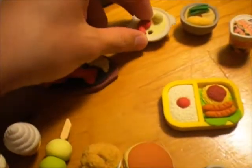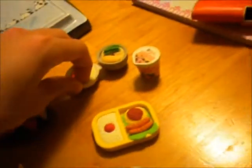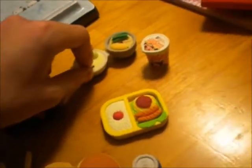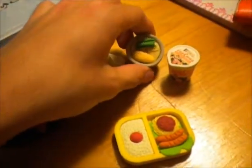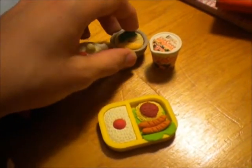Okay, also we have some soup. Looks like a little squid thing. There's also supposed to be a gray part right there, but it's somewhere in the food pile. And then there's also some ramen with a little bit of teriyaki fried to the side and some stuff.